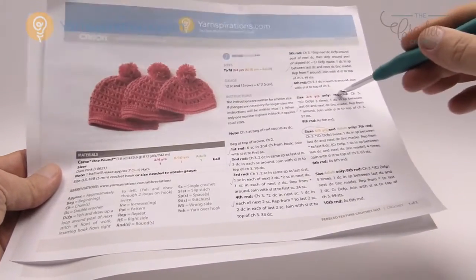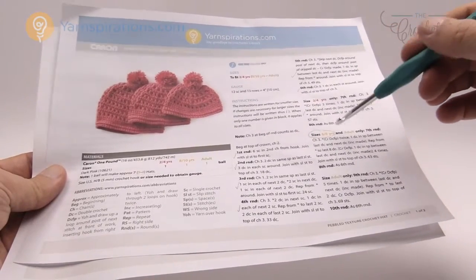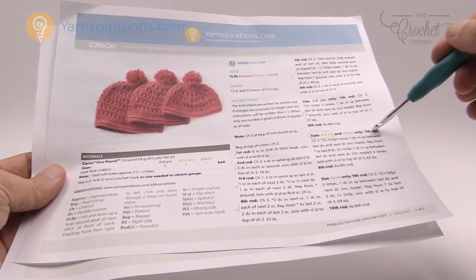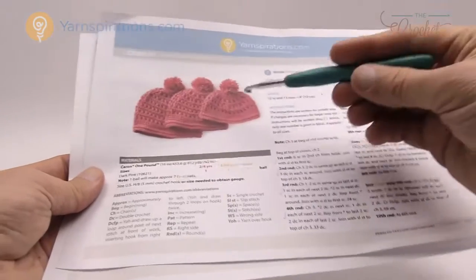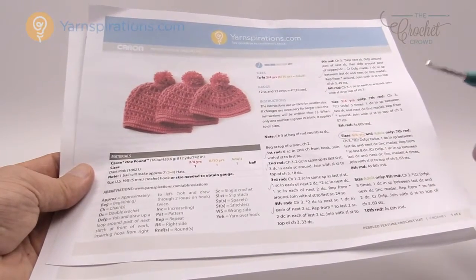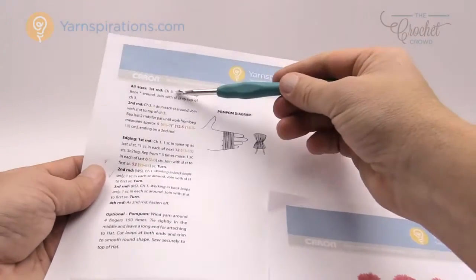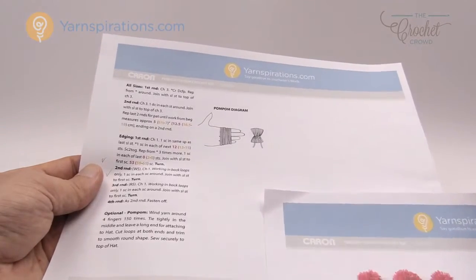You'll notice that this says 7 round and that also says 7 round. So if you're getting all the way to 6 and you're doing a bigger size other than 2 to 4, then you just jump down here. Now also for the adults, it's 7, but you'll see here for adults you'll continue along and do even more. So that's how you get the different sizes of this pattern. It's just telling you all the increments in order for getting the right size for the width of the growth. They all finish off the same way, going all the way down over here, and then it becomes really quite easy to master.